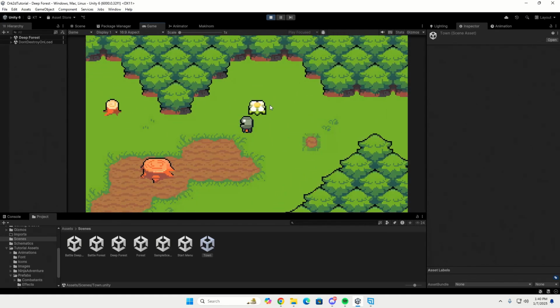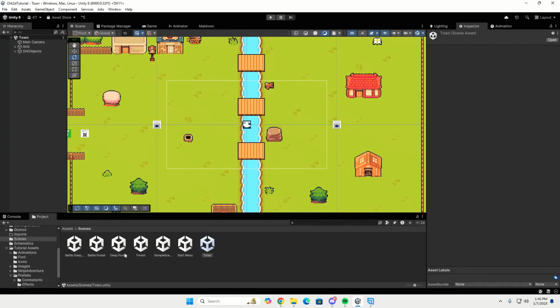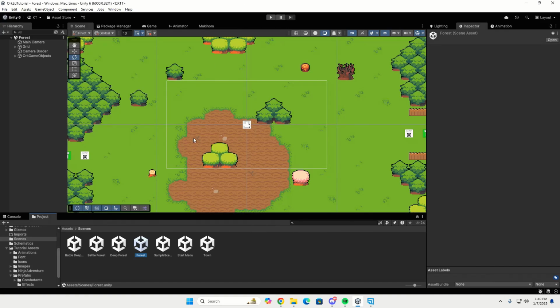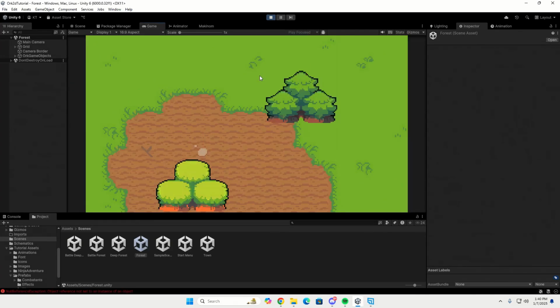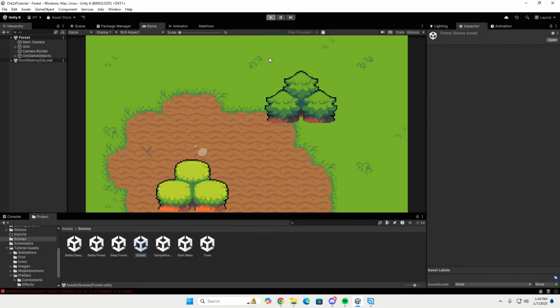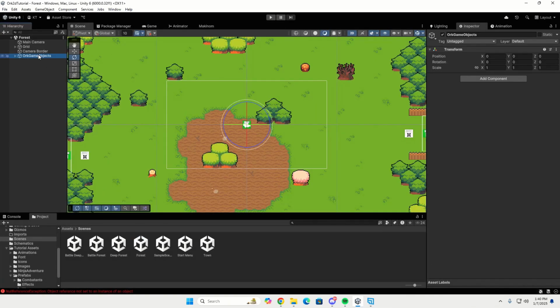Now, something I did want to point out here. When we go from the forest scene, we'll jump over here to the deep forest, I want you to pay attention to the placement of the character. But why didn't that work? It didn't load anything in here. How come? Because we don't have a start object in here.